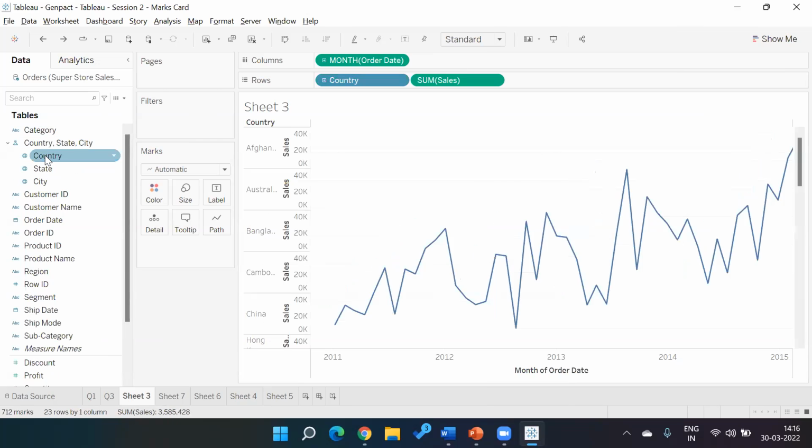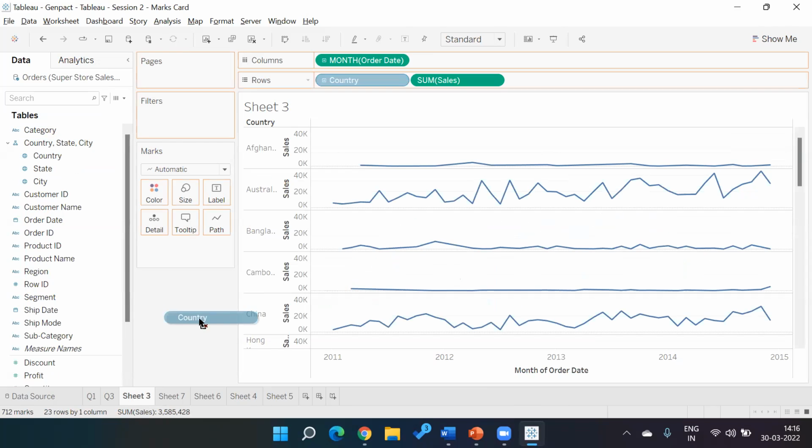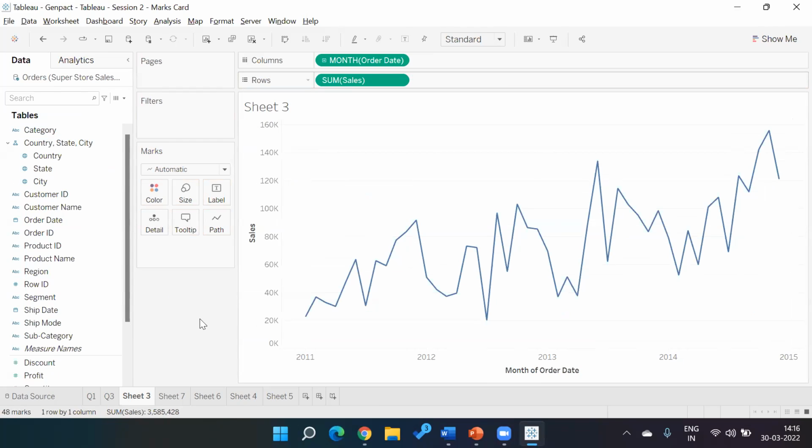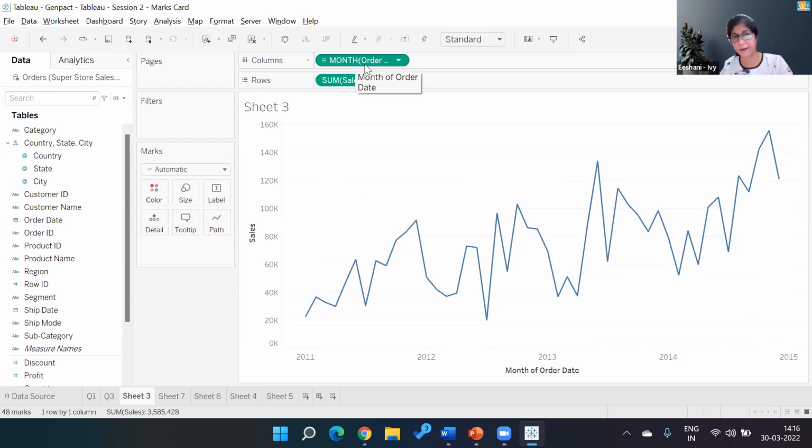Ishani, on my screen, when I turn on the right panel, it shows under the blue dimension and measure in the green. Correct. No, he's asking over here in the shelf. In the shelf, it's turning green. That's what he's asking. Yeah, it would be green on mine also. Why did it turn green? Because an order date is ideally a dimension. Dimensions are blue. So that's what he asked me also. So this is fine though. I did not pay attention to the color till now that you've pointed out why it turns green. But yeah, it is still a dimension that it is considering.